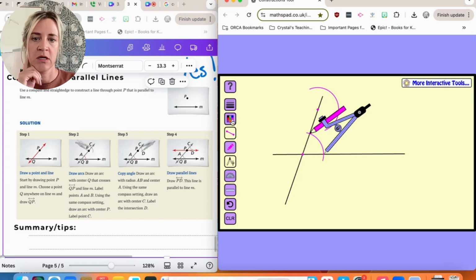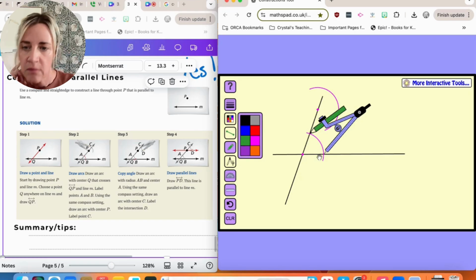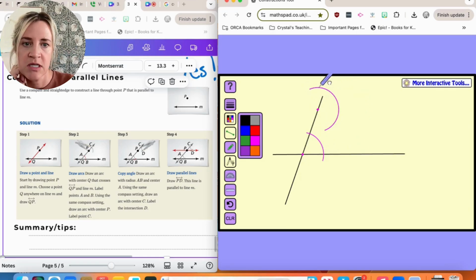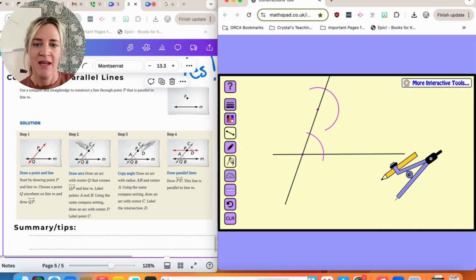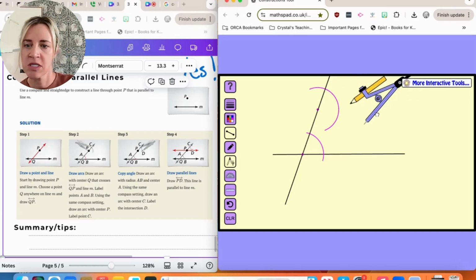I'm going to change the color again. Okay, it looks like we're going to put our point at this intersection up here, which we don't have. So give me a second. I'm going to need to redraw this one and draw it longer. Same line. Okay, that's better now. So, trial and error on some of these. Now we're going to grab the compass and open it up so that we are here, and rotate it.